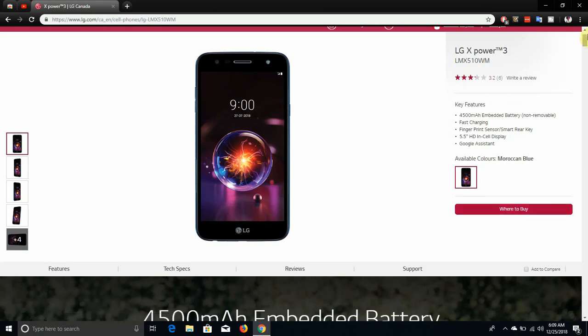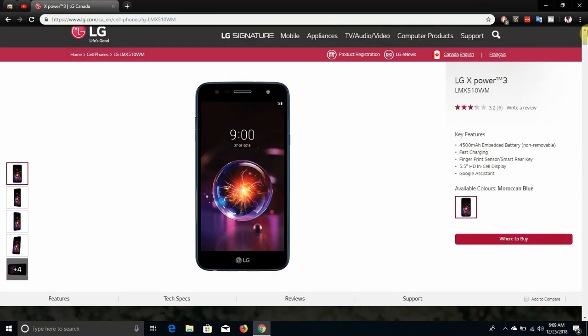So the LG X Power looks alright, you know what I'm saying? It's a budget phone, so it is what it is. You have a front-facing camera, earpiece, flash, and your screen there. I do like the wallpaper; it looks pretty nice. LG logo, power button on the right side, volume buttons on the left side. Fingerprint on the rear.